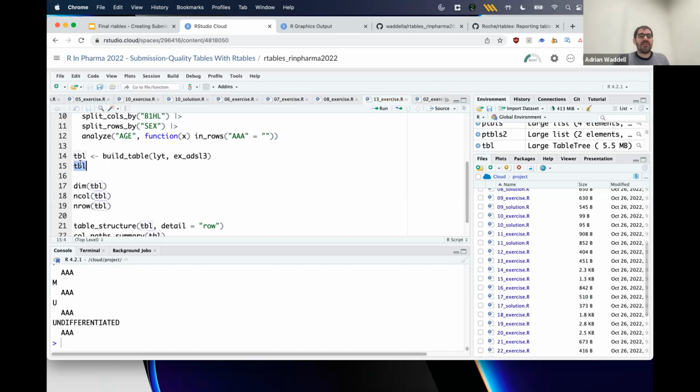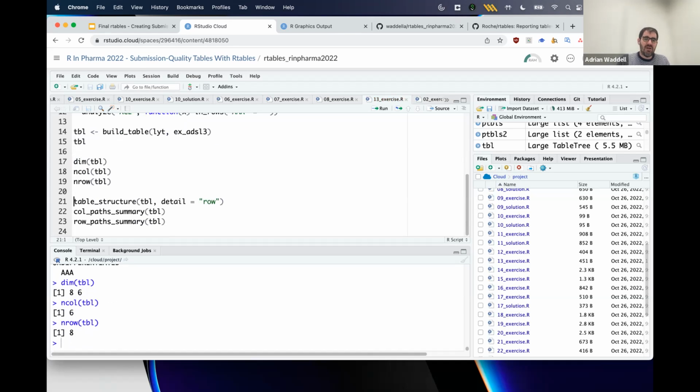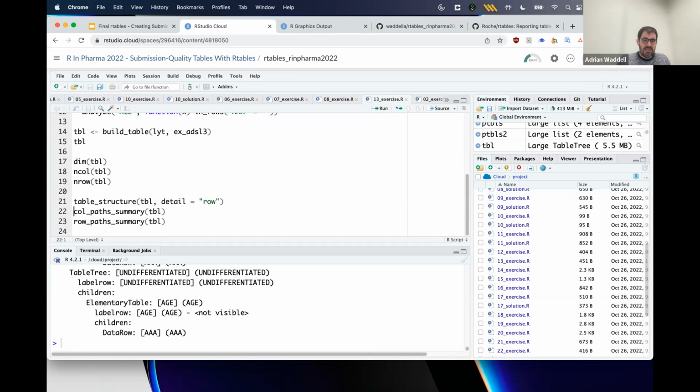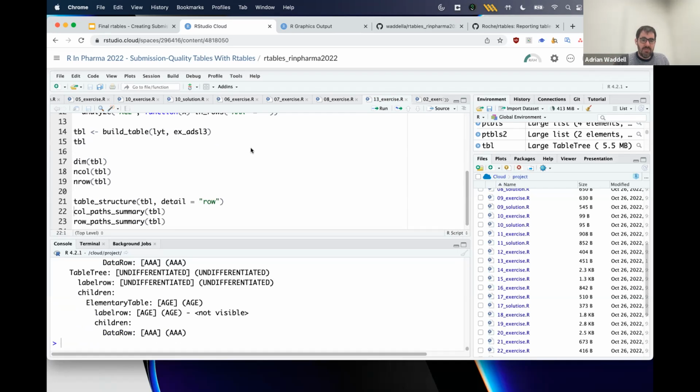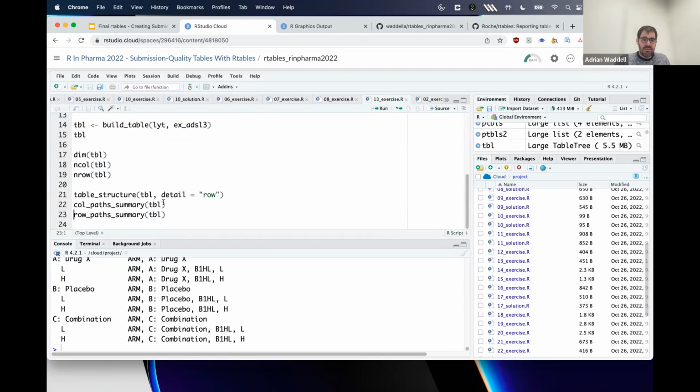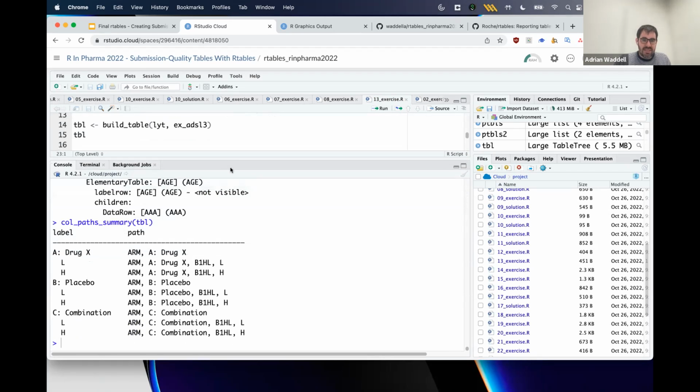But so, a sneak peek into the table object. There's lots of information. You can look at the dimension. You can look at the number of columns, number of rows, but you can get into the tree structure of the table. We're not going to spend too much time here, but everything has a path.